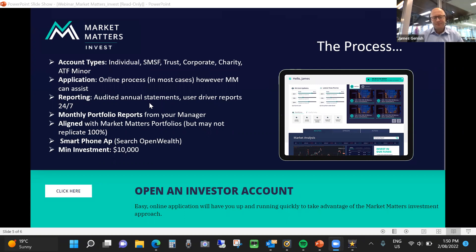I have my daughter's account set up here — James Gerrish as trustee for Kaya Gerrish. The beneficial owner doesn't change when she turns 18, so there's no tax event. The tax depends on whose TFN is registered. If I put in my tax file number, I pay the relevant taxes until she turns 18. If she puts her tax file number in, she needs to submit a tax return each year as a consequence of that.